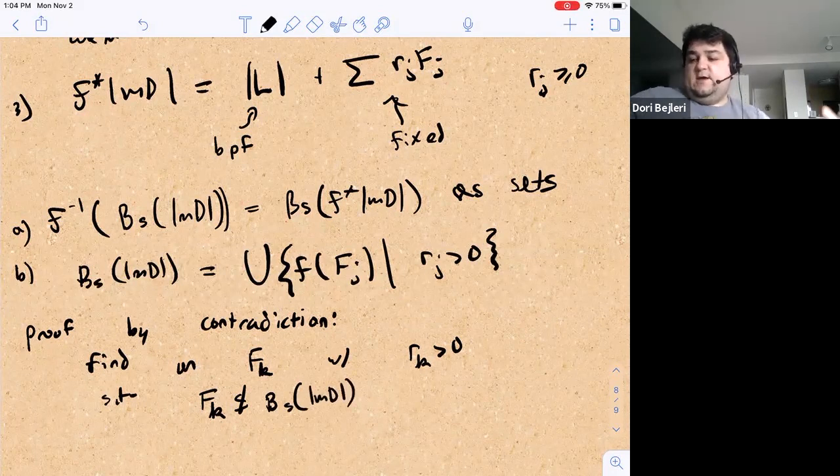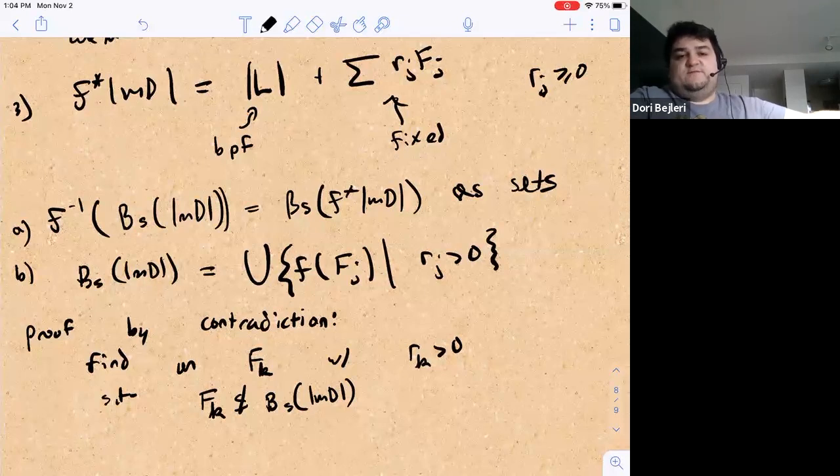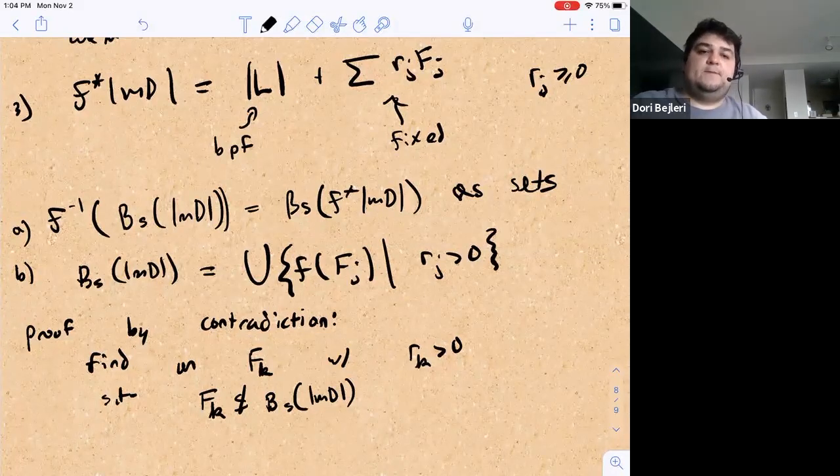And the way we're going to do this is by picking this Fk like we wanted to in our strategy, and then restricting to the Fk, producing sections on the Fk by non-vanishing. But then as soon as we have sections downstairs, then whatever their vanishing is, if it's a non-zero section, it has to be a subset that's strictly smaller than Fk. And so as long as we can lift those sections using Kawamata-Viehweg vanishing, then we get a section on X that doesn't vanish identically on all of Fk. And so that by definition means that Fk can't be in the base locus. So that's going to be our contradiction. Any questions at that point?